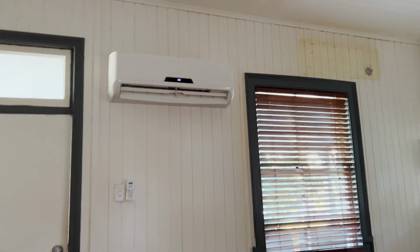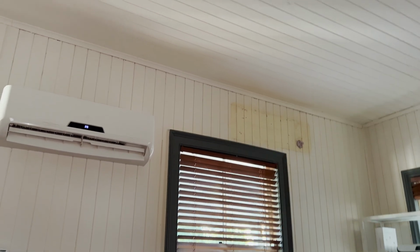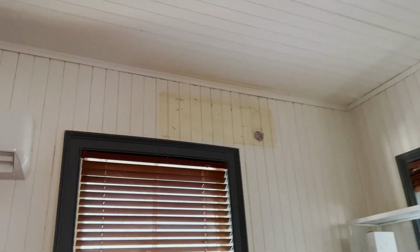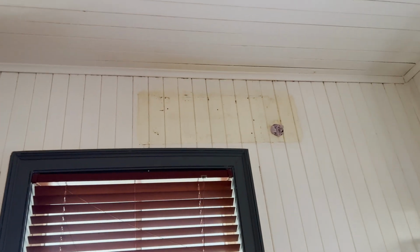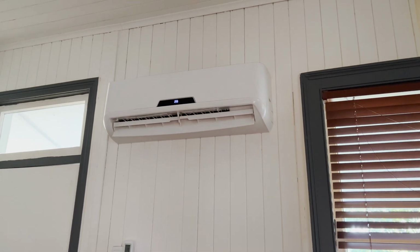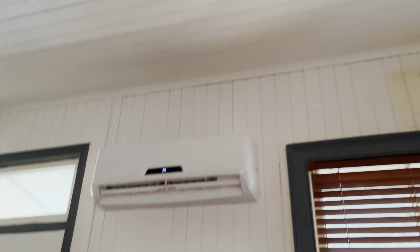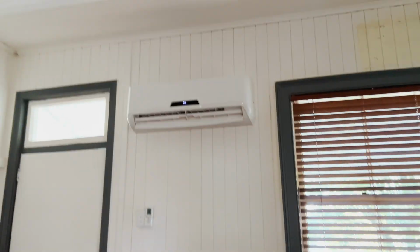And then we had this one moved. You can see where it was. Disgusting. That's the hole. The guy just stuffed a rag in there for now because rats were getting in, which is gross. They can't get in now. He's sealed it from outside as well. But it's down lower, and in the old houses with such high ceilings, it's supposed to really help heat or cool more efficiently, because he said when it's up there, it just cycles the air up high and then down lower. It doesn't cool. So we had that moved, and then I've got to be quick because Winston will want to come back in a minute.